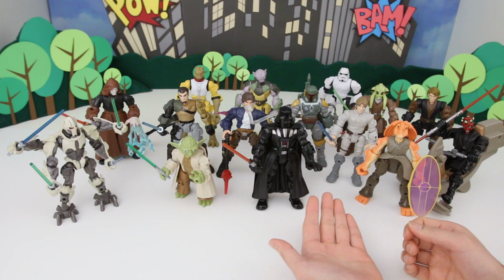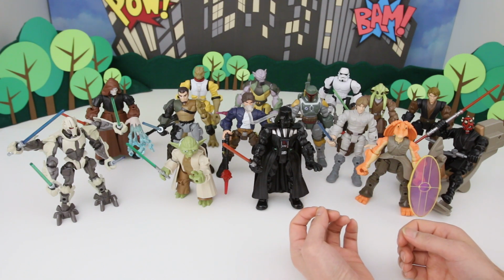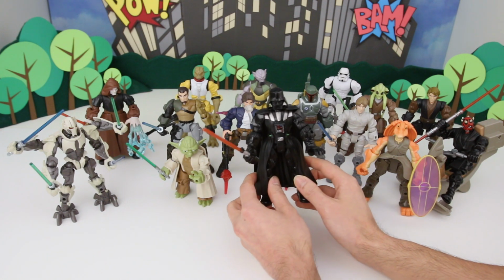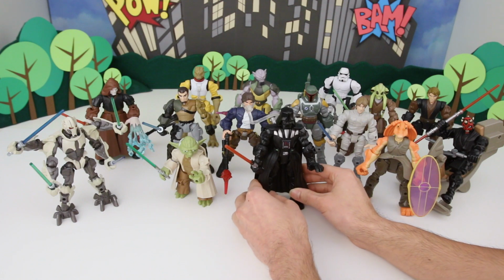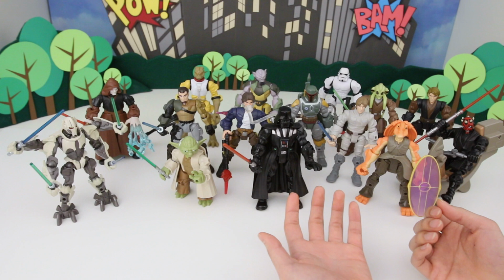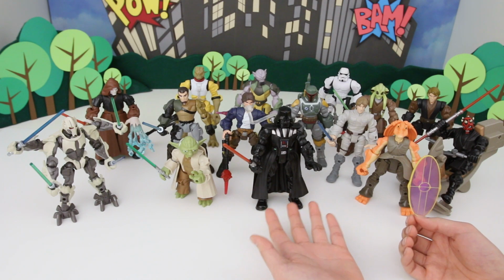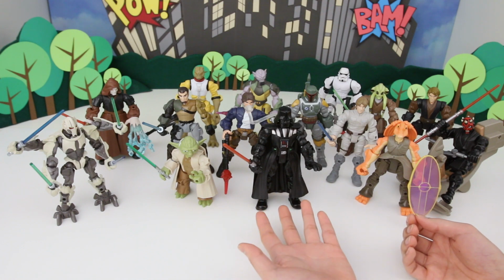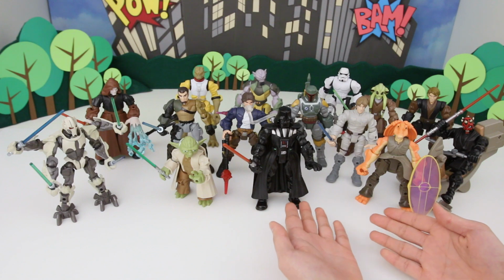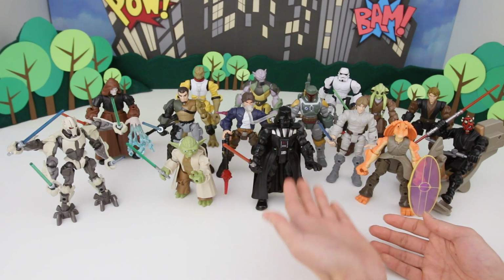A lot of people hate them, and I really don't think that's fair. I think most people just look at them and turn away right away because they're like, oh, these are all bulky and their proportions are cartoonish and they don't look super movie accurate. Well, yeah, those things are all correct. Of course they look like that and they don't look super movie accurate, but that's not what they're meant to be. If you want movie accurate toys, go get the other ones. But it doesn't mean that these toys are bad. If you prefer the regular toys, that's fine, but these are not bad.